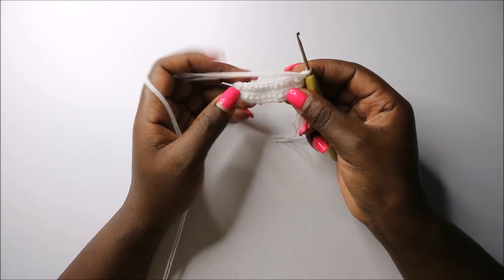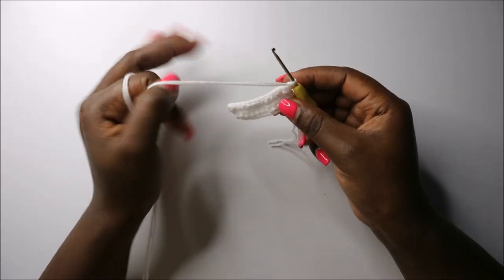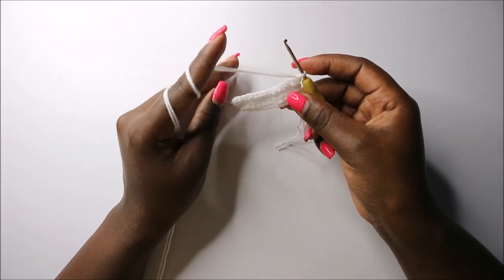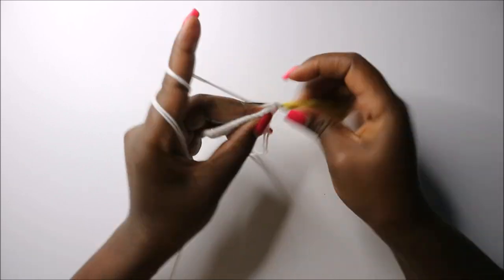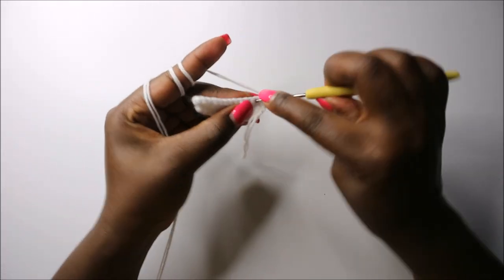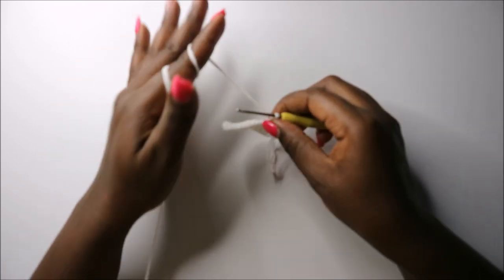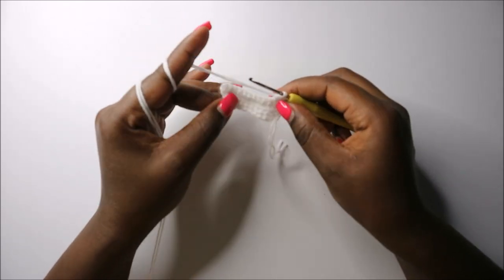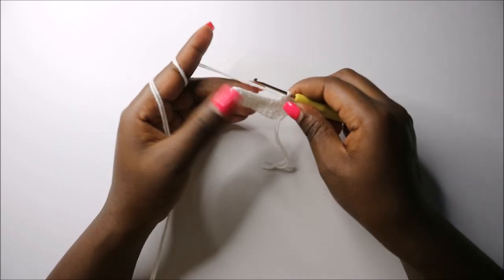Okay, so now for the next 5 rounds, which is from round 4 until round 8, we are going to do single crochets all the way in each round for a total of 14 stitches in each round. So continue doing single crochets all the way until you get to the 8th round, and then we'll start the ninth round together. And always remember to do a chain one before you turn to the other round.